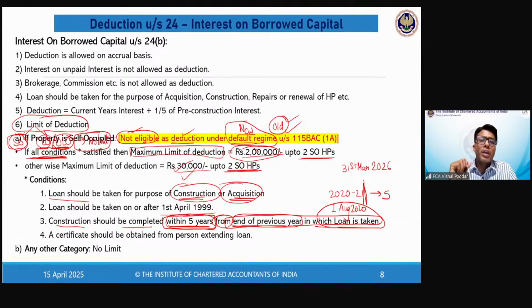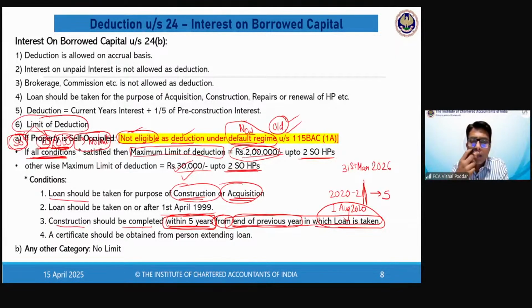Saumya beta, if the loan is taken for both construction and repairs, what will be the time limit? Practically this never happens, because you have to state the conditions at the time of taking the loan. But let's take your example. In that case you will get the lower limit only, because for the higher limit the condition is that the loan should be only for construction or purchase. If your loan is for construction and repairs both, let us say what you are asking, but in that case, it will be only 30,000, the limit, not 2 lakhs.